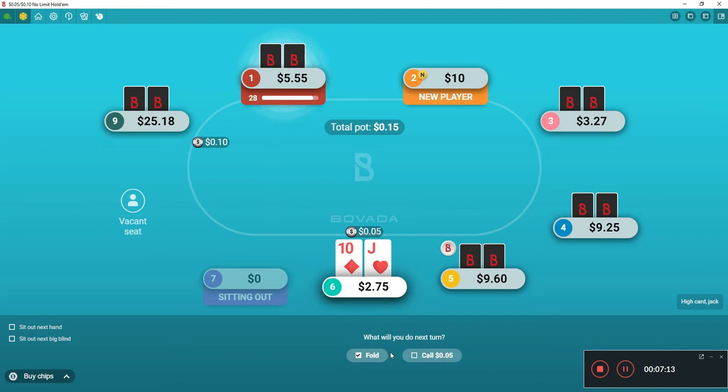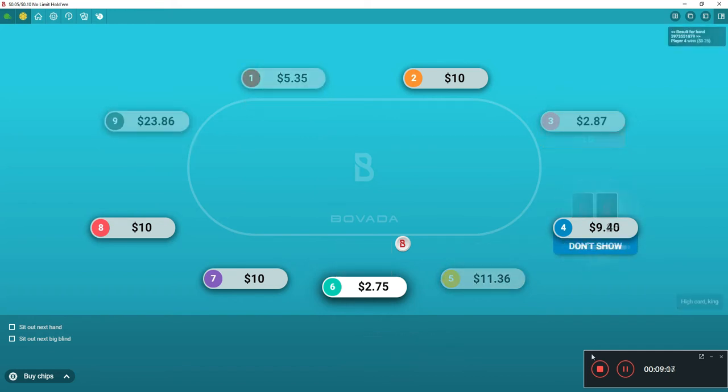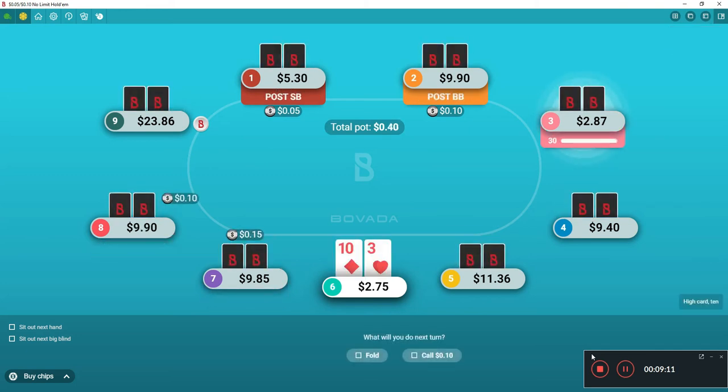Here we have 10-Jack offsuit, a hand many beginners are tempted to play. Beginners are also tempted to play hands with only one high card, such as King 5. All of these hands we're passing by, waiting for a hand that we can make money off of.